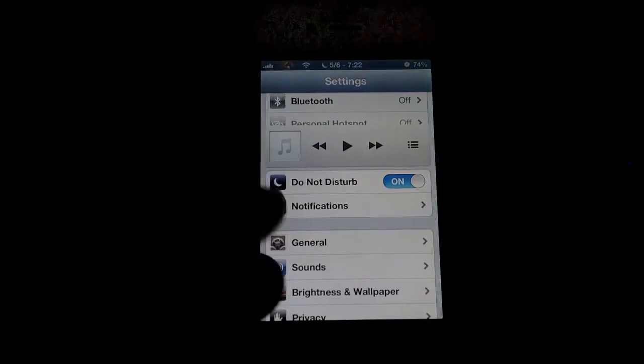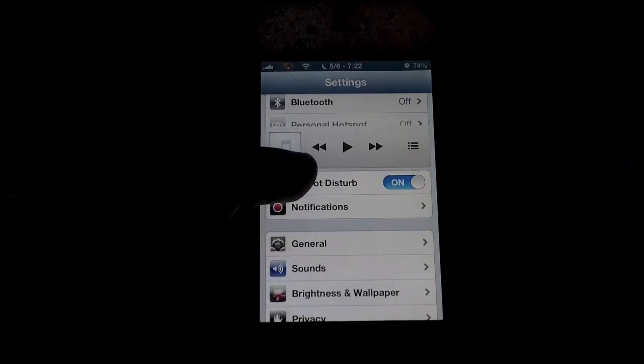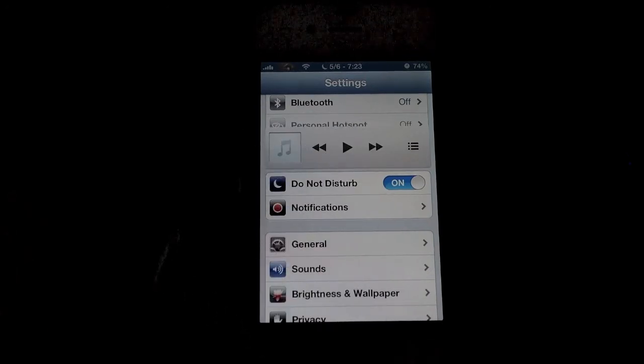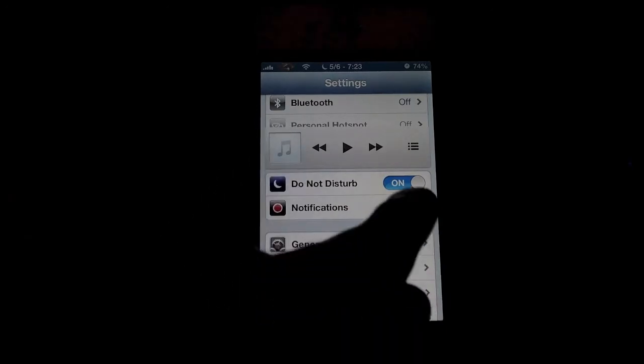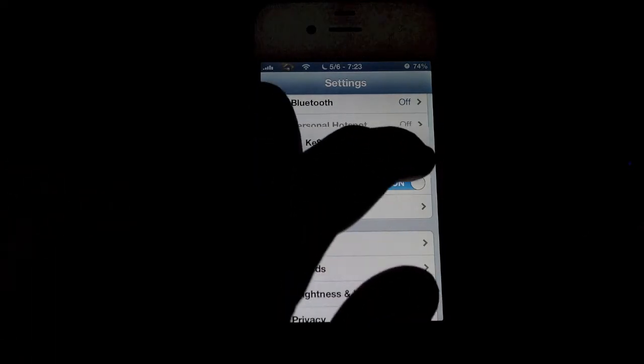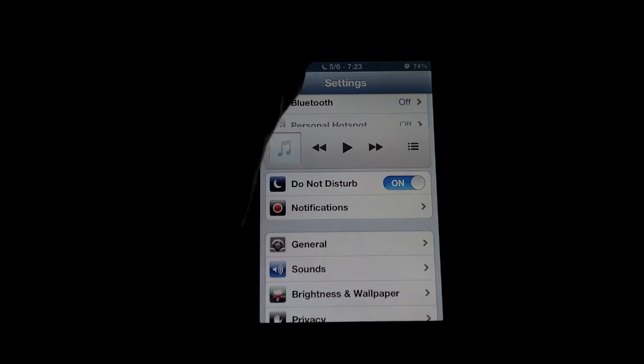The controls you have here: the skip button to skip to the next track, and this button over here to skip to the previous track. Then we have the button in the center to play the song. And over here we have album art. If you have album art enabled, it would show up right there. If we click over here, it'll show us some information about the song, like the name of the song and some info. That's pretty much it for the widget.